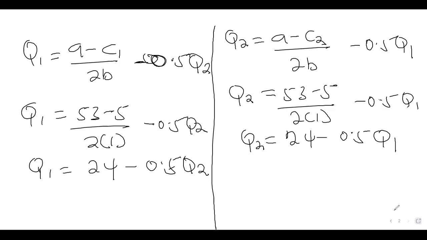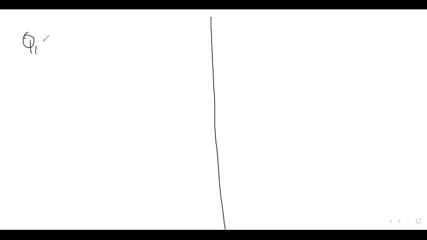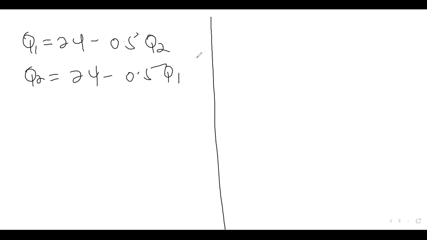Now, the next step in Cournot analysis is to solve the reaction functions simultaneously. So here we have Q1 is equal to 24 minus 0.5 Q2, okay? Then we also have Q2 equal to 24 minus 0.5 Q1. So we can name this equation 1, and this equation 2. Now, I mentioned that to make Cournot sense, we have to solve these equations using the substitution method.